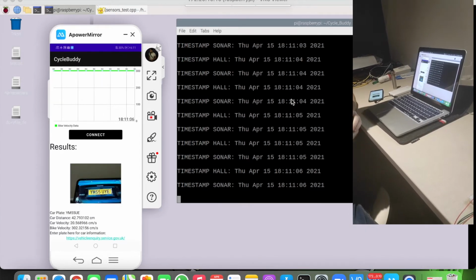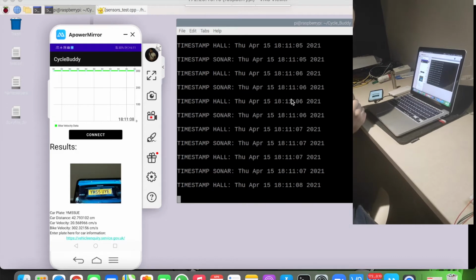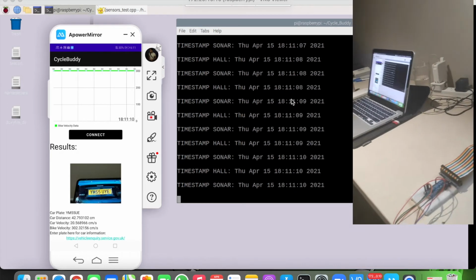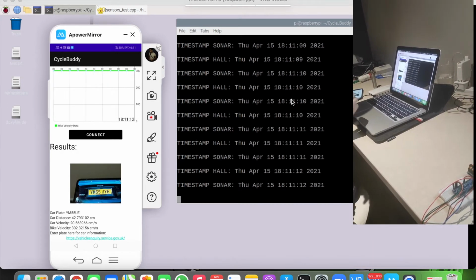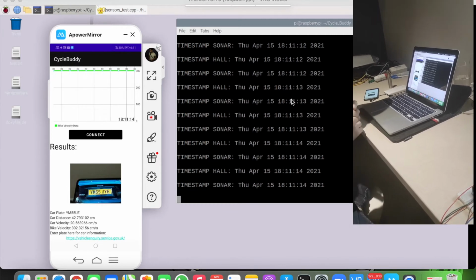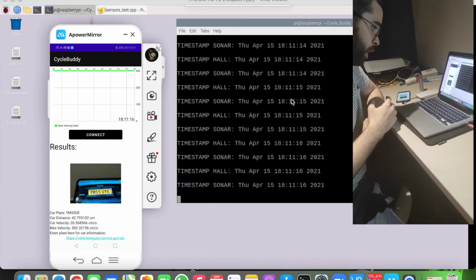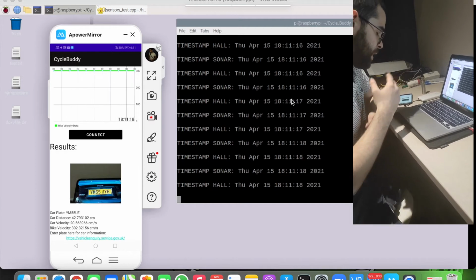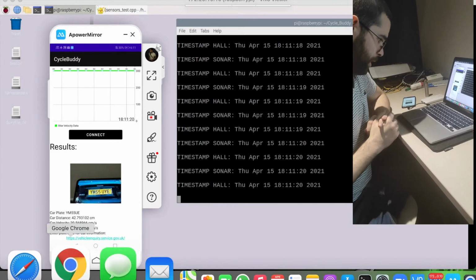Everything is done in real time, and here we have a picture of the car, the car plate recognized, the car distance at the moment the image of the car was captured, velocity, bike velocity, and then we can enter the car plate information.